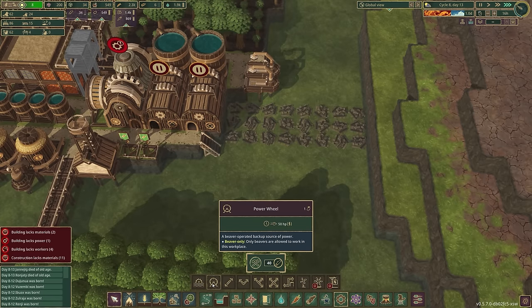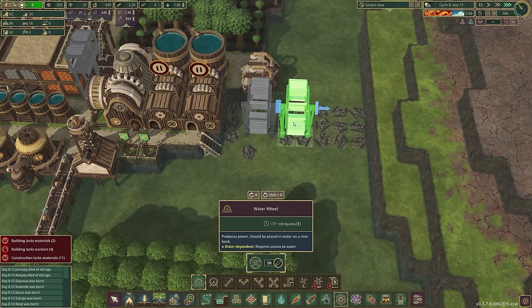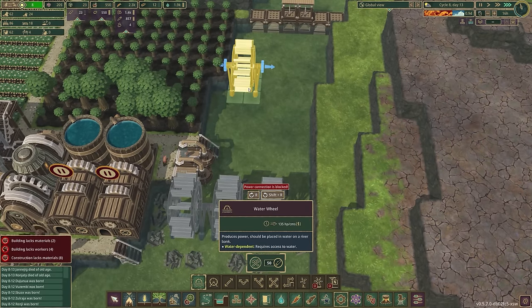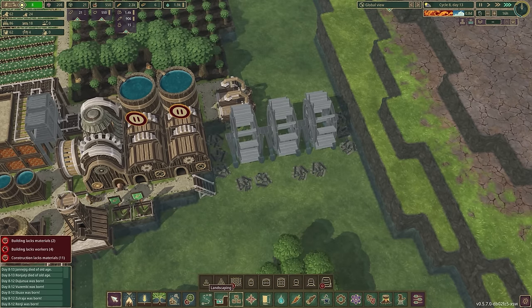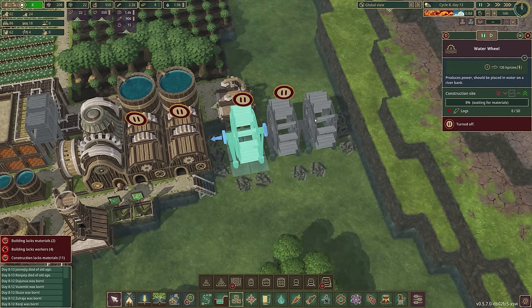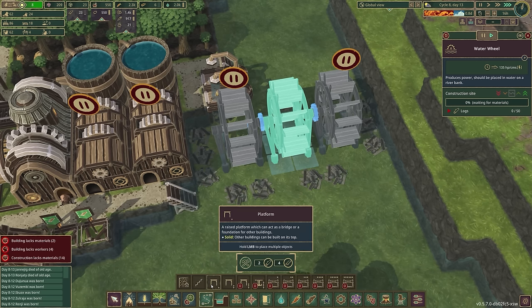Let's see here. So we're going to do the water wheels, and I'm going to do them a little bit differently. I will have them like this for the moment, and then we're going to have more going out like this. This is going to take such a long time before this is all completed, but one day it will be completed. So let's maybe pause this, resume that build, because this is how we do it.